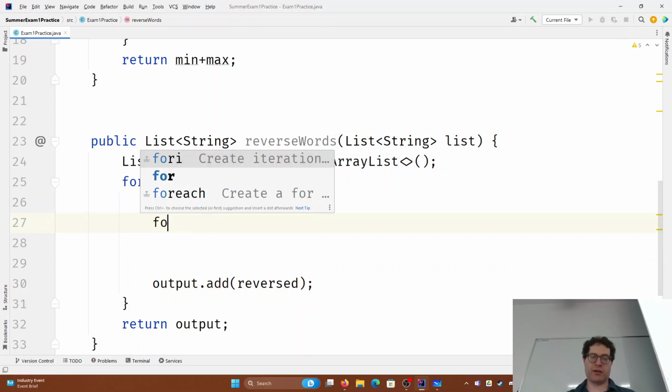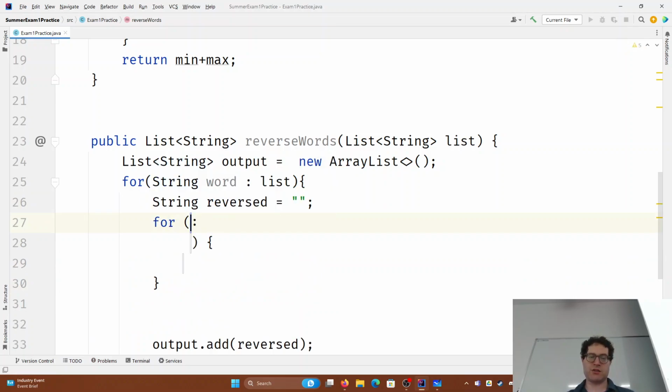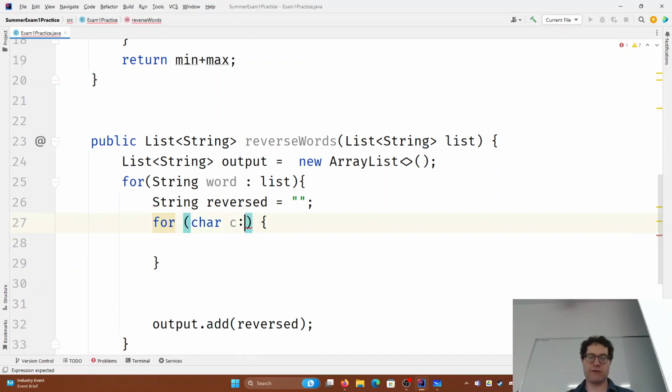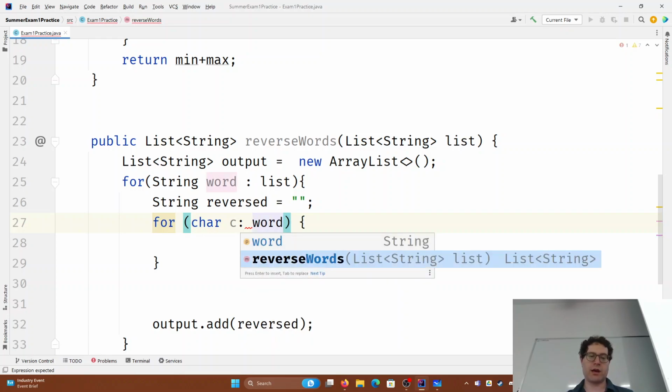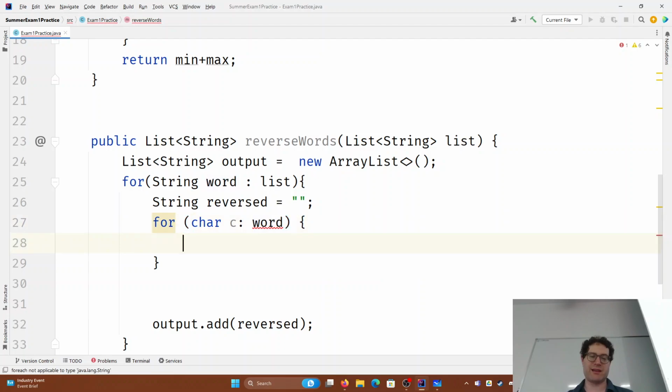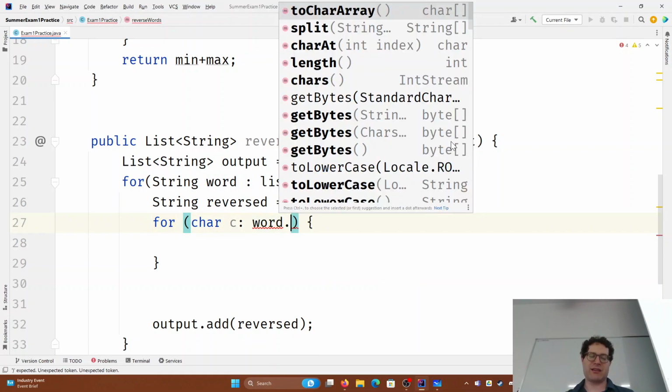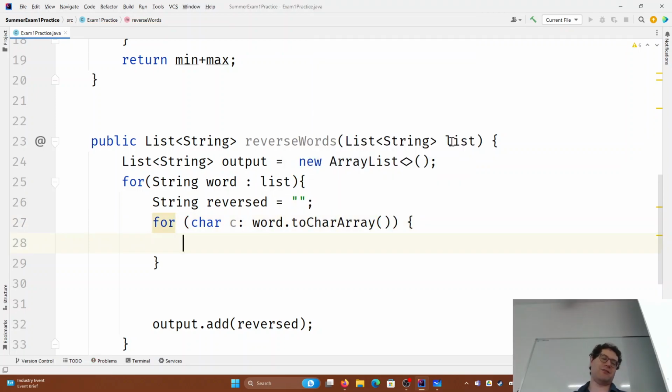Method number one is to use yet another for each loop, which is for char c in, and this is one of the annoying features I find about Java. I can't do for every character in word. It doesn't let me iterate over a string like this because strings aren't iterable. So to iterate over that, I have to do for character c in word transformed into an array of characters.